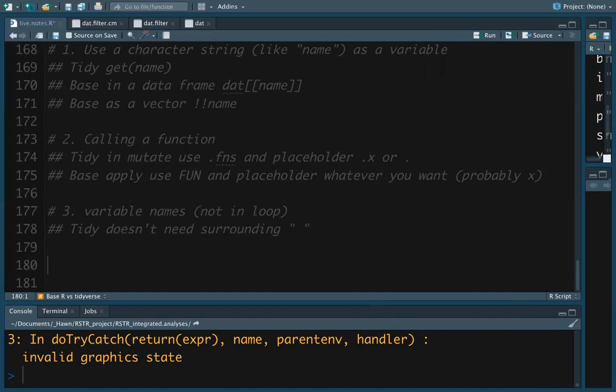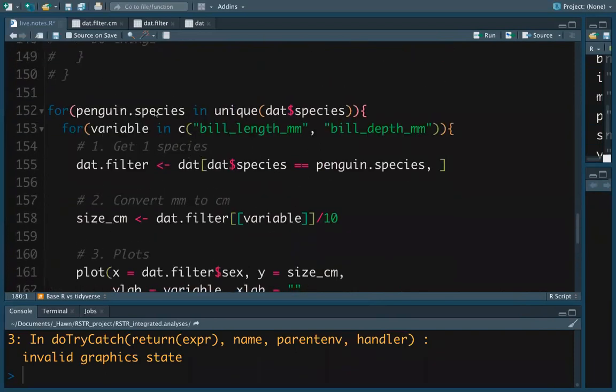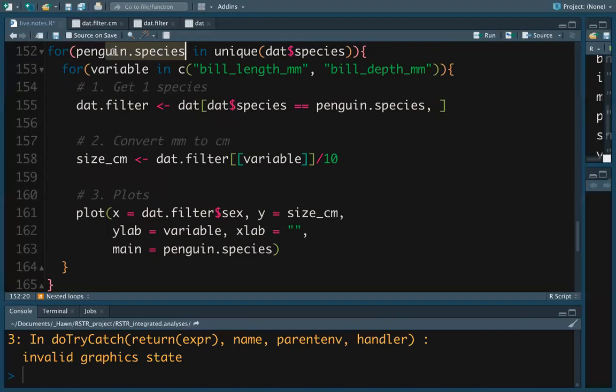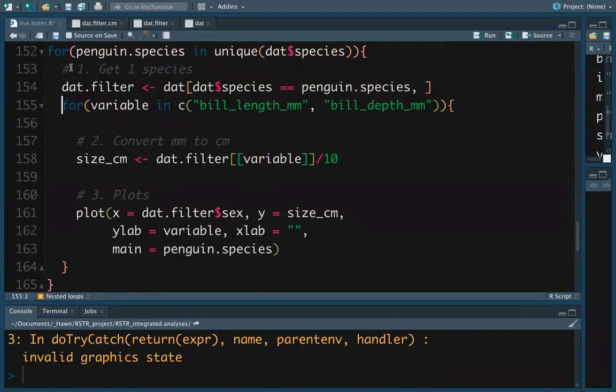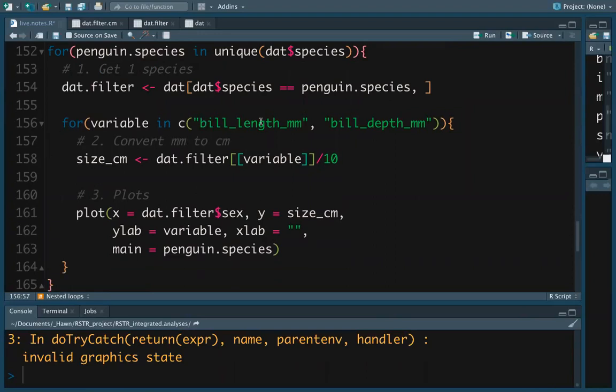With that, we're going to move on to the last way we're going to go over to optimize these repetitive tasks. So like I said, double for loops are dangerous because they're very slow. There are ways to make them faster. So for example, every time there's a new penguin species, I need to do this filter, but I don't need to do it every time there's a new variable because the penguin species doesn't change. So if I move this to before, now it filters once, and then it uses that same dat filter for all of my variables. That will be faster. And there are other ways to continue to make this as fast as possible.